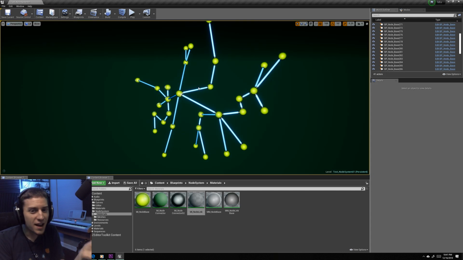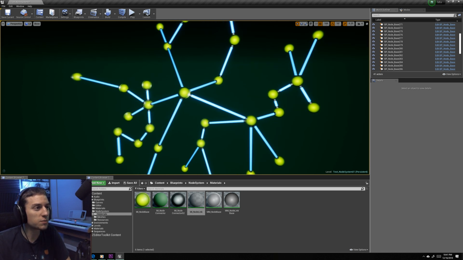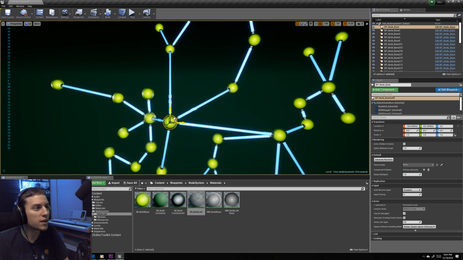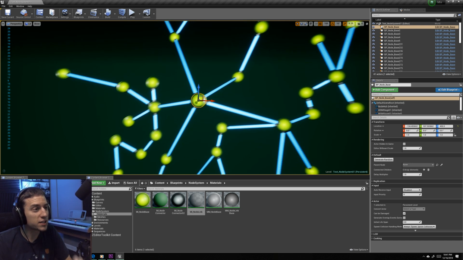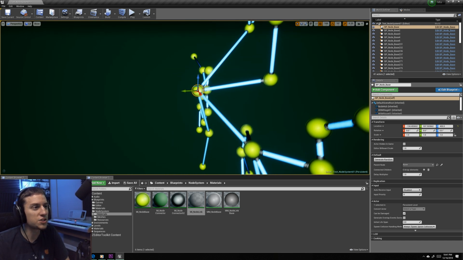The next idea I had was a little bit more complex. From there, I thought maybe I can take the parent and child and make a link between them, which in theory sounds really simple, but when it comes to animating the link or even simply doing something like this, where I move one and it updates all of its child links, that's actually really complex and takes a lot of checking to do.